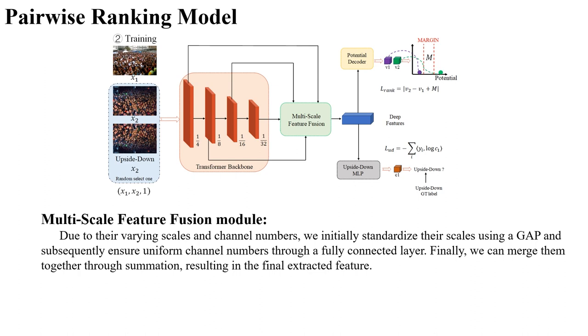We employ a deep Siamese network as the ranking model for pairwise crowd images. We leverage a transformer-based feature extractor architecture, PVTV2, as the backbone of the Siamese network. The backbone is composed of four stages to extract feature maps of different scales. Here we propose a multi-scale feature fusion module to generate a feature map that incorporates multi-scale information.